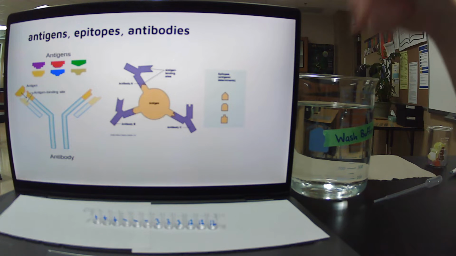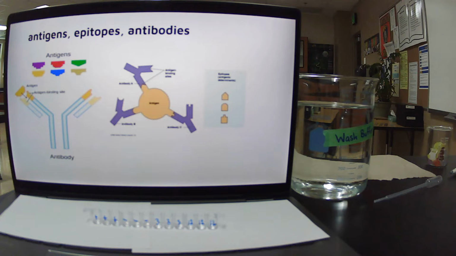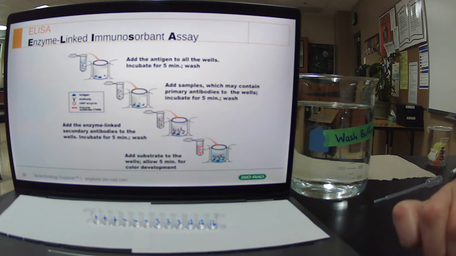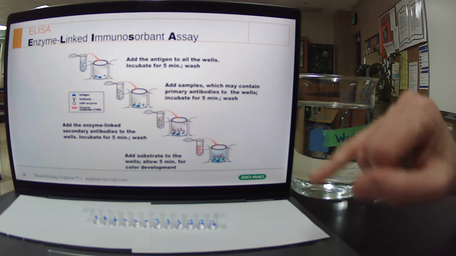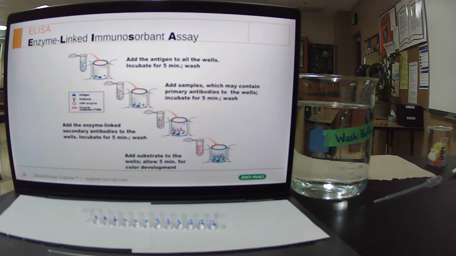Just so you remember, this is all simulated. The procedure is exactly the same, but there are no human antibodies in this lab. There's definitely no COVID antigens here, and there are not real COVID antibodies. So this is all simulated, but the procedure is exactly the same as what they use to test for COVID antibodies. So the way that this lab works is we put a series of different substances into these wells, and we give them a little bit of time at each step to bond to the previous substance that was added.